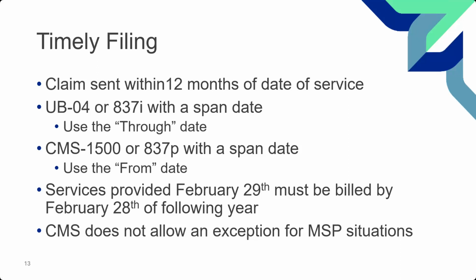Now, if you have billed the primary insurance and you haven't gotten a response and it's getting close to that timely filing deadline, you do have a couple of options. You can bill Medicare and allow the claim to reject. That way, the claim is in the system and it can be updated once you receive a response from the primary payer. Or you can file a conditional payment. And this occurs when you've billed the primary insurance and it's been 120 days and you haven't gotten a response. In these cases, Medicare may process the claim as primary, but they will need to be repaid once that primary insurance makes their decision.